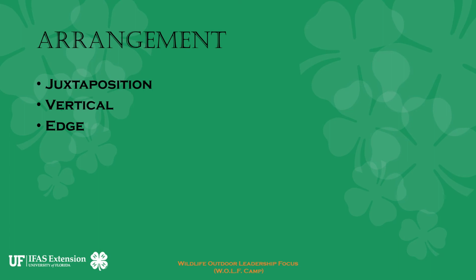Also consider vertical structure. You remember the photo where it had a closed canopy. I said that it would be hard to be a baby deer, a fawn, making a living there. You could be picked off by predators. Vertical structure can be very important. Many songbirds benefit from this vertical structure. There are distinct layers of vegetation within that.